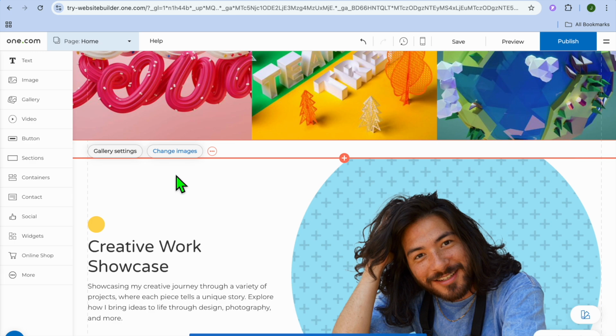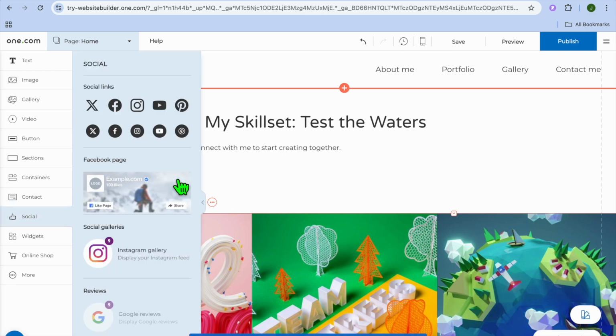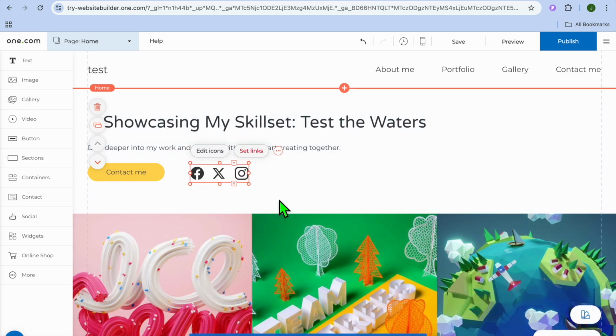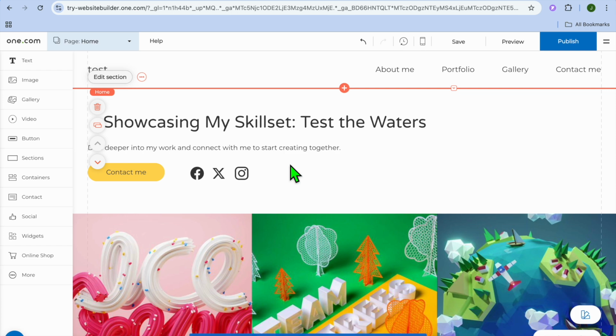And again, you can add sections by tapping right there. And if we were to go over to the left hand column, you can see different elements that you can quickly add. So whether you like to add text or so on, you can do that. So let's say I would like to add social. You can select social. Then from there, you can select the social link that you would like to add. And you can drag and place it wherever you want on the website, as you can see right there. Then you could tap on set links and you could enter your website or better yet your social media links just like that.